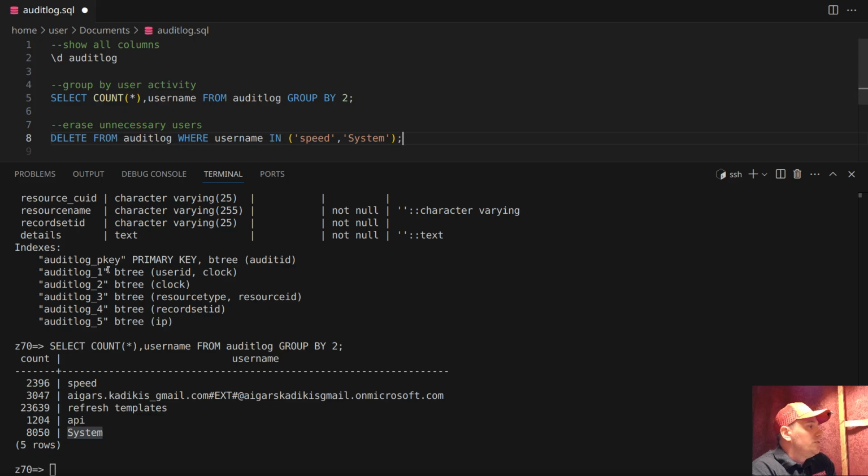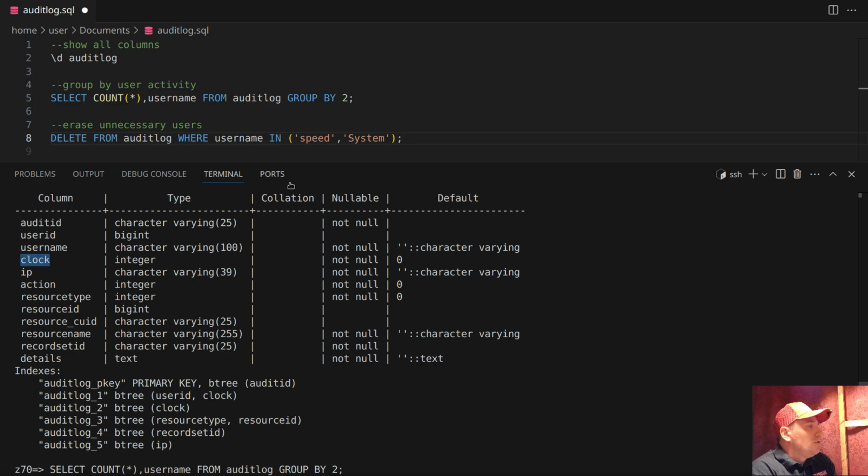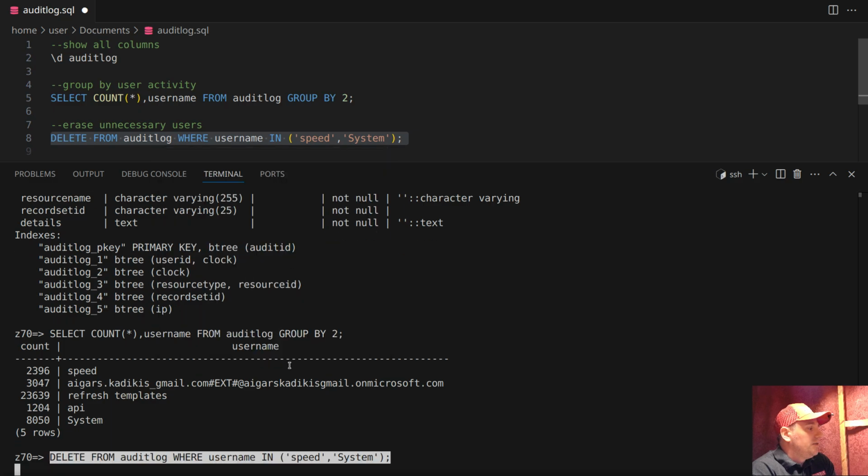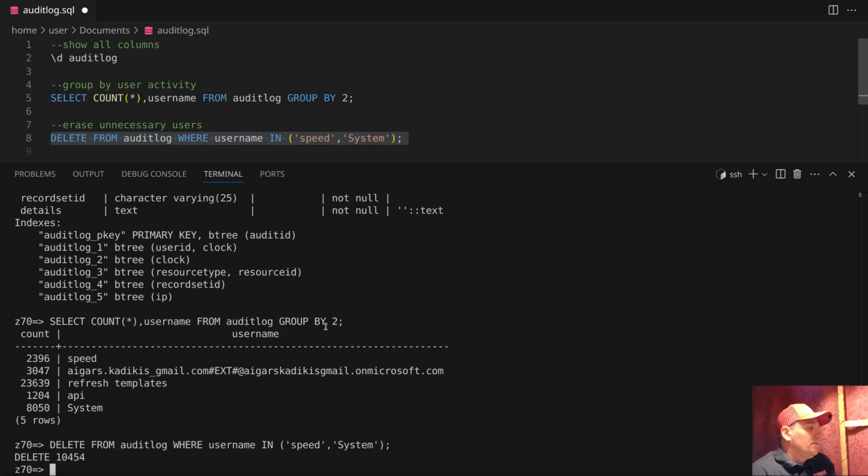Of course, we can use where clock is bigger than something, but at the moment I have decided that during the night I will completely erase all of the actions. So taking this command, copying it, and putting it here in the terminal, we can put this as a scheduled task in the cron job, and that is the solution.